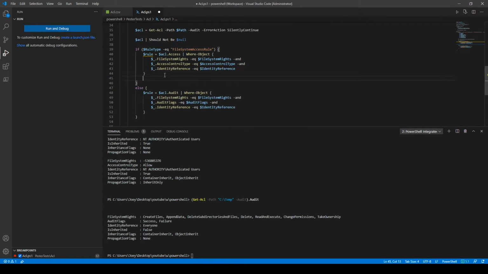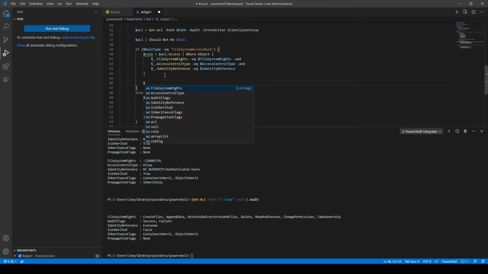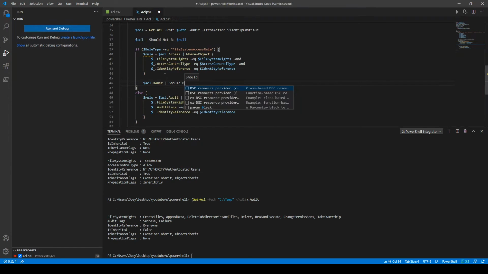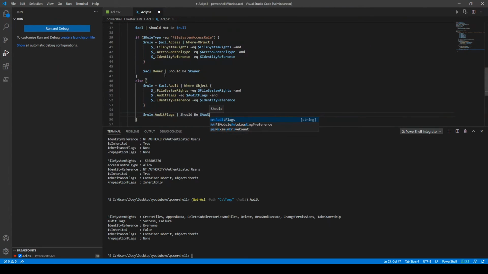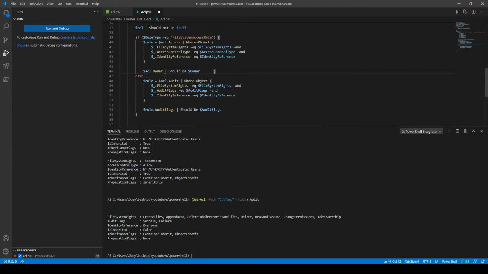We can also check here ACL.owner, should be owner should be fine. And we can even check the audit flags here, and the access control type here, just to save if statements.